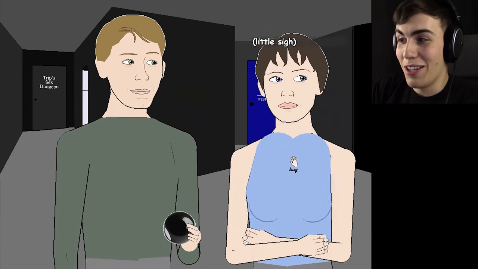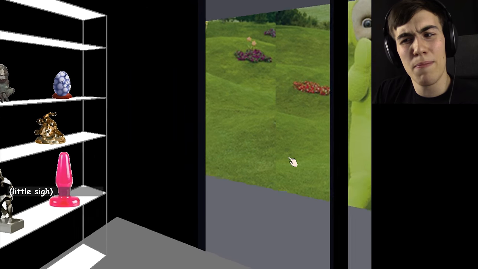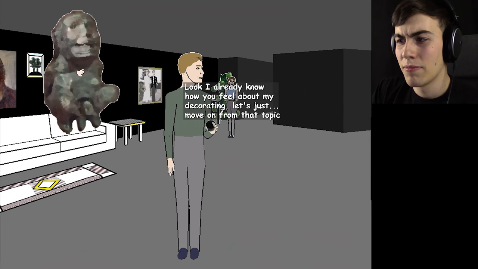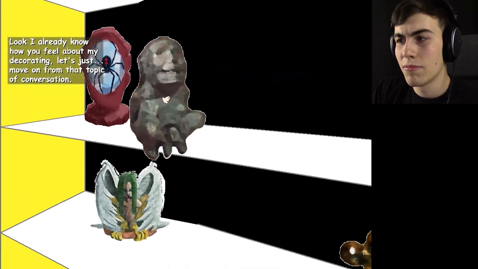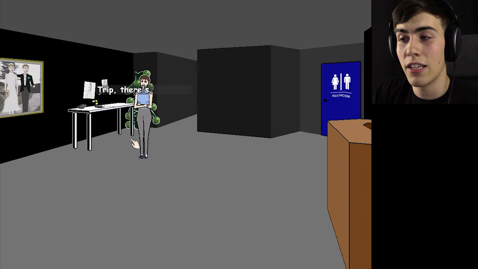Okay, well, that was a great little phone call. Can we go back over here? Because I saw something that didn't rub me the right way. Why does this statue have three legs? That seems a bit weird to me. I know how you feel about my decorating. Let's just move on from that topic of conversation. Okay, if you say so. Forget it. We won't address the third leg in the room.